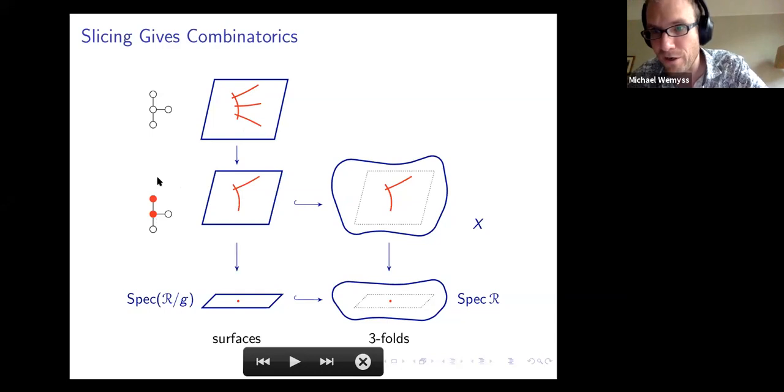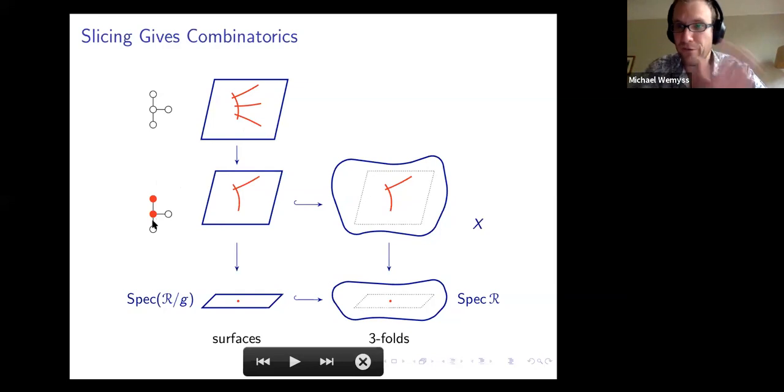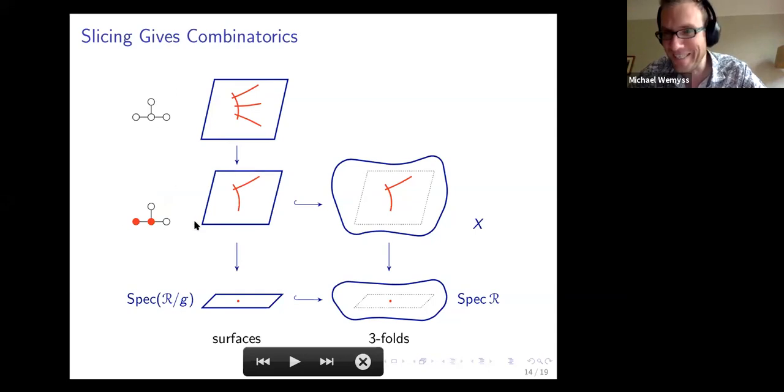So what's the upshot of this slide? The upshot of the slide is you have some complicated 3-dimensional object. You slice down to 2 dimensions where it's easier. You lose information when you slice. However, what you gain is that you shoehorned in Dynkin combinatorics, and it's exactly the type of combinatorics that are in the first half of my talk. Good, and that's my Dynkin diagram rotated, and my Dynkin diagram rotated.